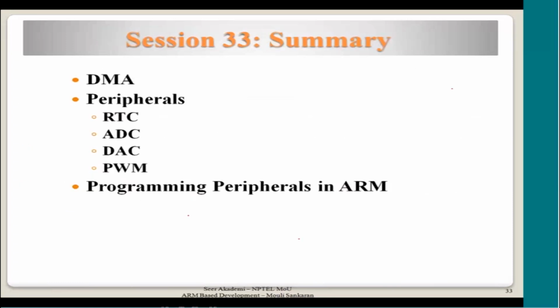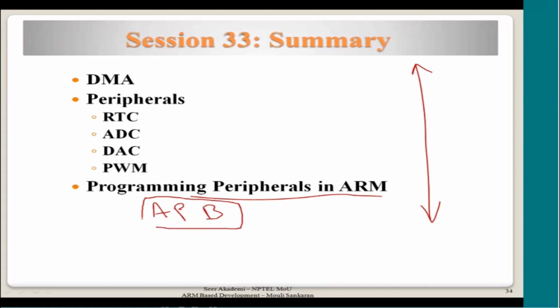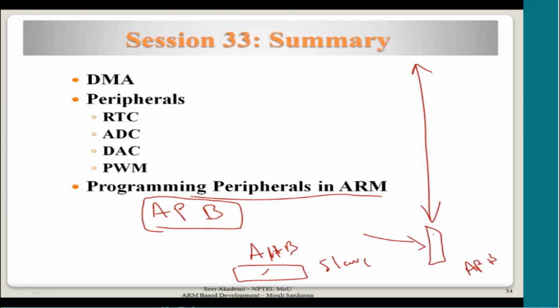I think this session was very useful to you. It's just a generic overview. The purpose is not to give you complete information about everything under the sun. I have not talked in detail about programming the peripherals in ARM, but it has already been covered: using the APB bus to access a particular peripheral device, and I have also told you that AHB slave configuration is mostly used for configuring the devices. If it is a DMA kind of thing, but if it is a peripheral, it will be on an APB slave. Still, even if it is APB, the APB bridge is considered to be an AHB slave.